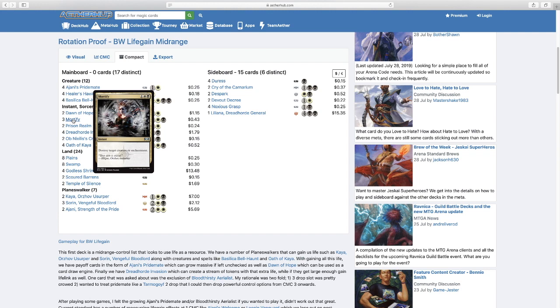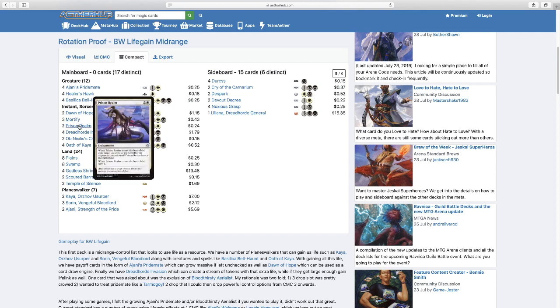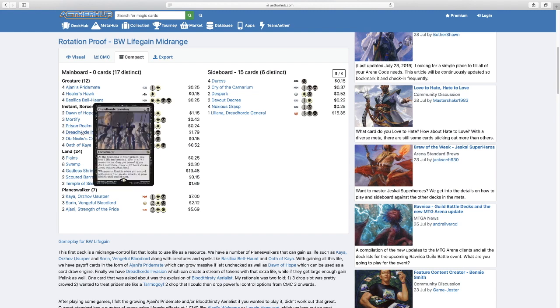3 Mortify, 1 in a white and a black. Instant, destroy target creature or enchantment. 2 Prison Realm, 2 in a white enchantment. When it enters the battlefield, exile target creature or planeswalker an opponent controls until Prison Realm leaves the battlefield. And when it enters, scry 1. Classic, pretty good removal, honestly, for white.